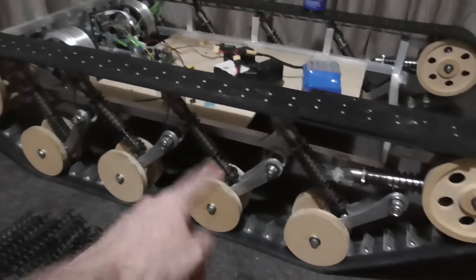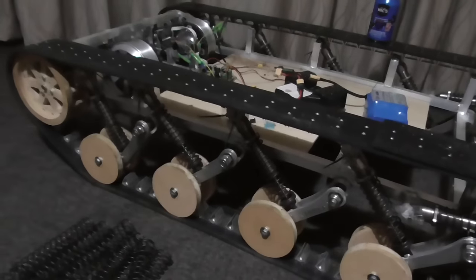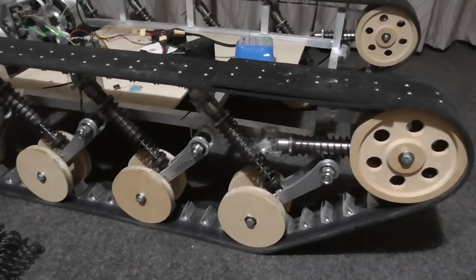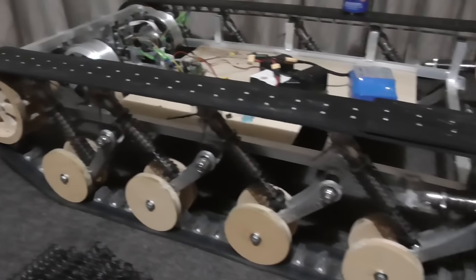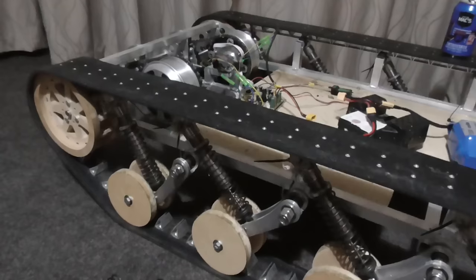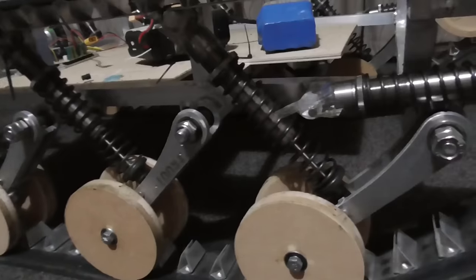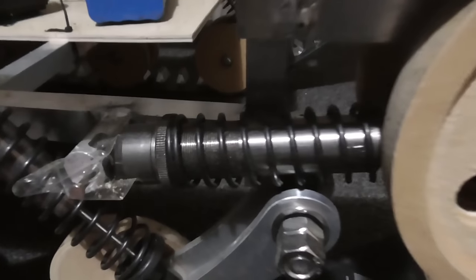And there's no oil in these shocks, by the way. That's why it was sort of a bit bouncy. But it ran pretty well like that. I'm not really sure if I could be bothered putting oil in them. Seems like a lot of work for possibly not that much of an improvement. And the ones on the road wheels are set to about half of the preload, I think. Yeah, like that. And these ones here have no preload. So that's how it was running.